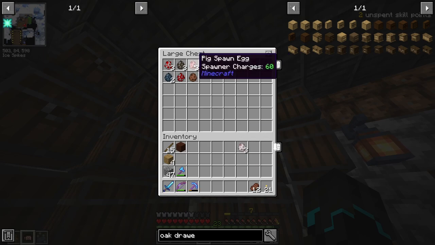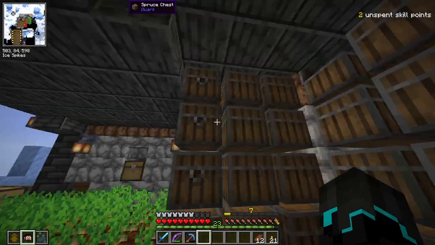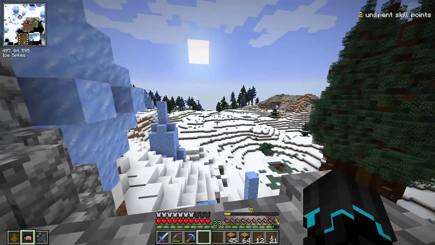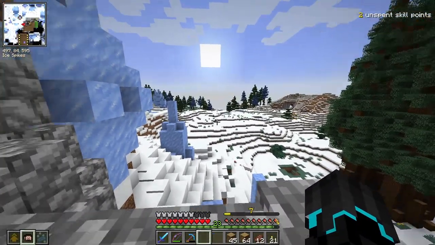I have sheep's bone egg, I have pig's bone egg, I have cow's bone egg, and I have chicken's bone egg. 3 of each, perfect to start up a farm. I want to start up a little bit of a farm area over there, maybe down here. Yeah, probably over there where it's nice and flat.